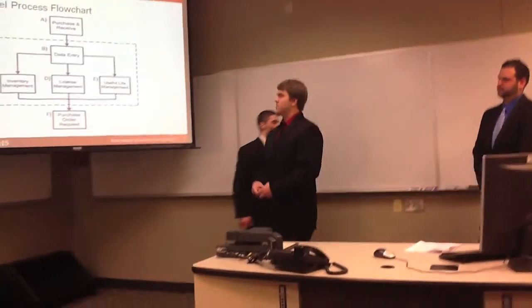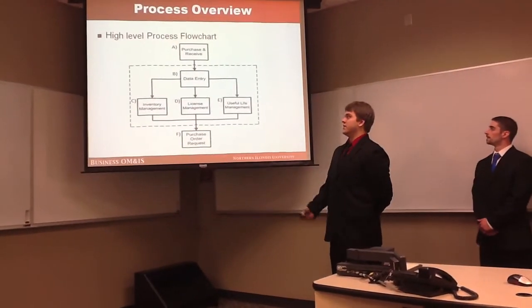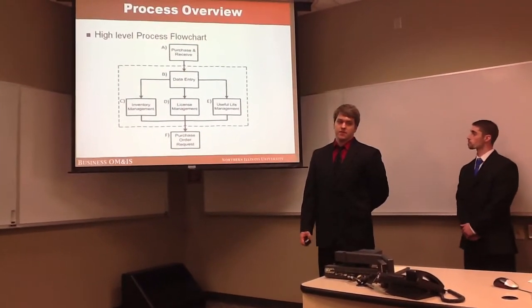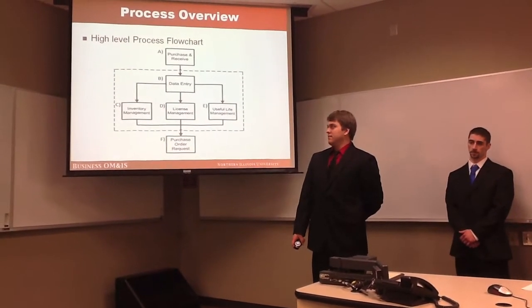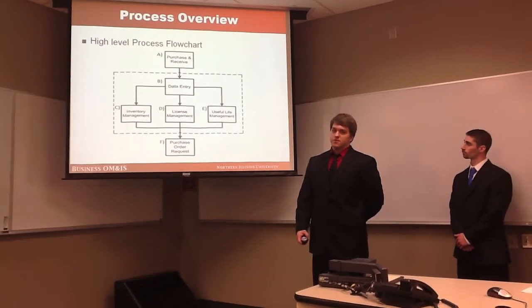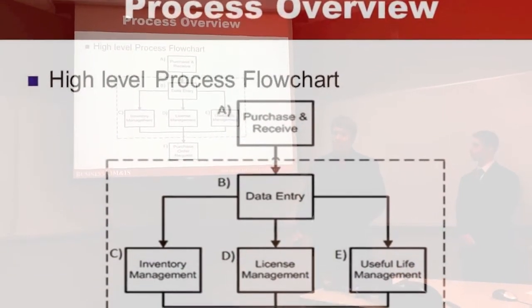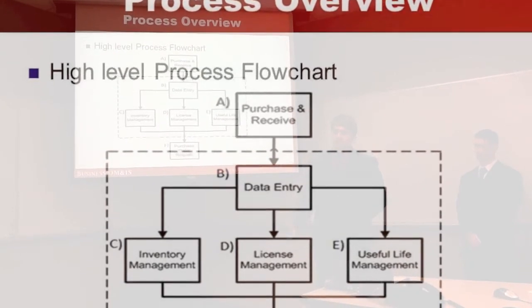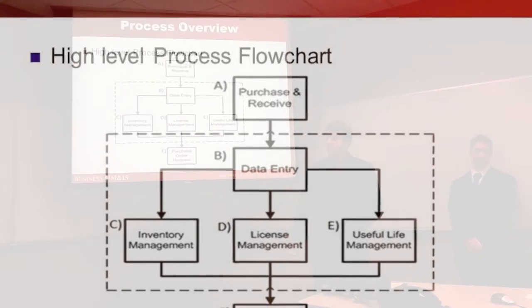Alright, so our new process flow is what our product is going to allow the library to do after purchases and receiving of equipment: data entry into our database. The library employees are going to be able to manage their inventory more efficiently. They're going to be able to see if a product breaks or equipment malfunctions, and pull up information about it, which will lead to faster recovery of that equipment.